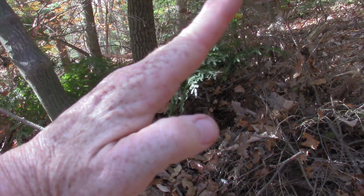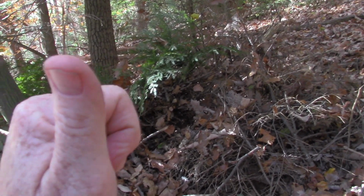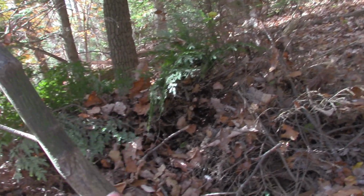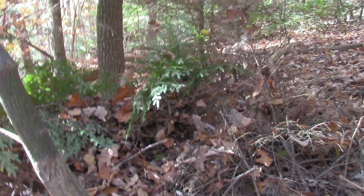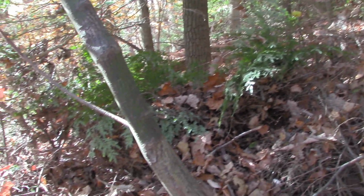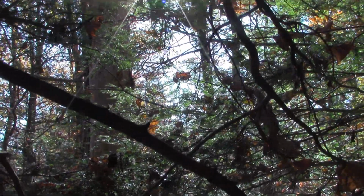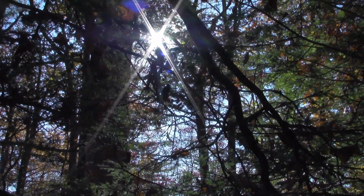It's good to have the bow up and ready in that position. So all I have to do is draw back and then release the arrow, rather than when the deer comes in making all this movement. So you want to try to see the deer before he sees you, which you old timers know that. But this is mainly for the younger hunters. And it's a beautiful day, and we're going to hopefully get a deer today. Lord willing, we're going to get a deer today.